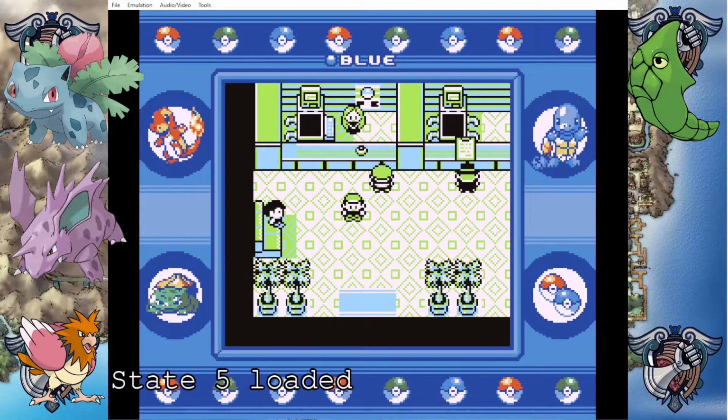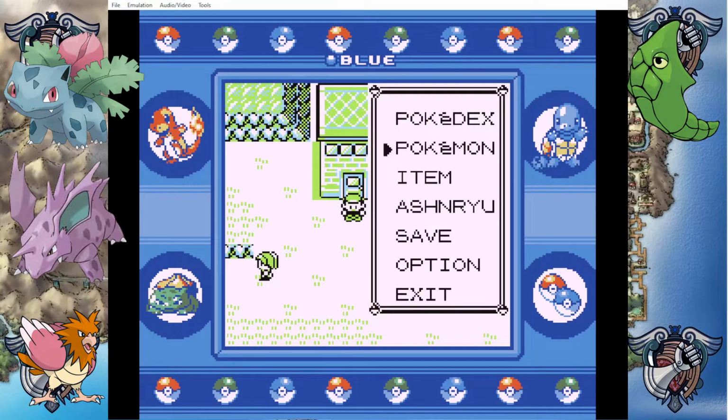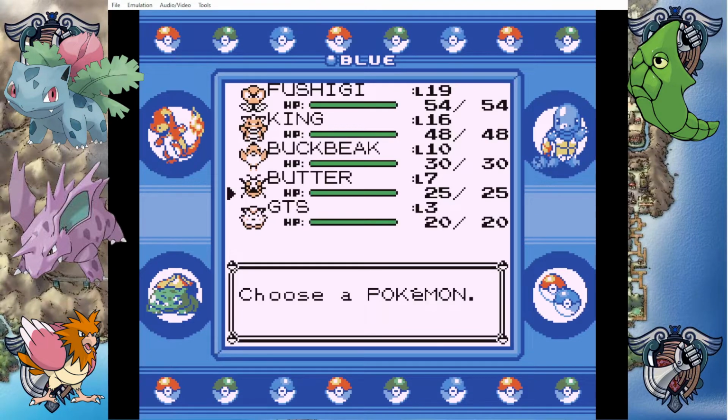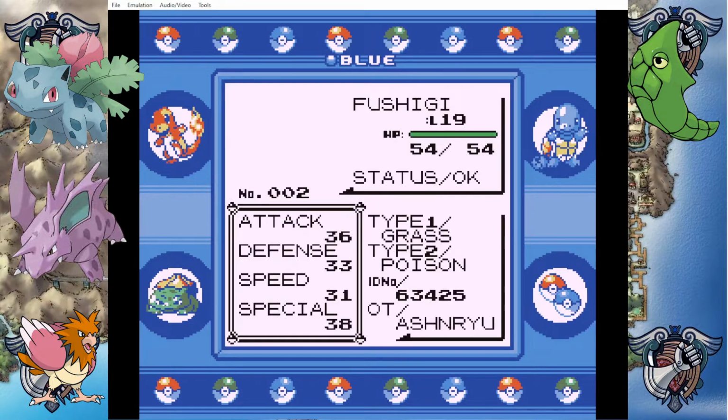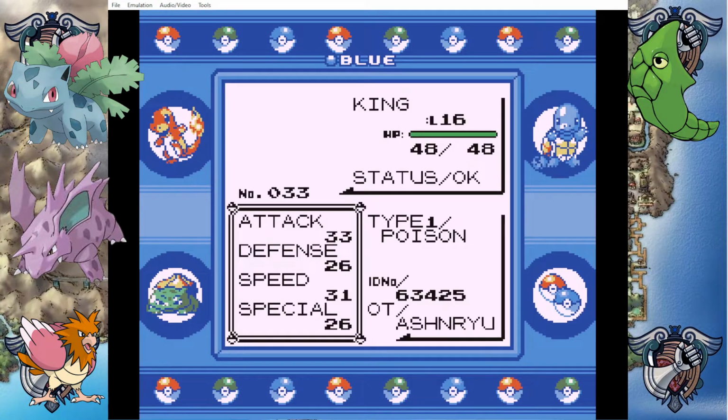So what is up? This is episode 2 of our Pokemon Red, Blue, and Yellow reruns. And we're playing Pokemon Blue in our mGBA emulator. So to check, we have a level 19 Ivysaur.